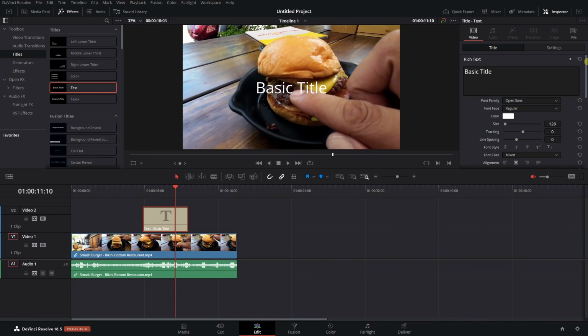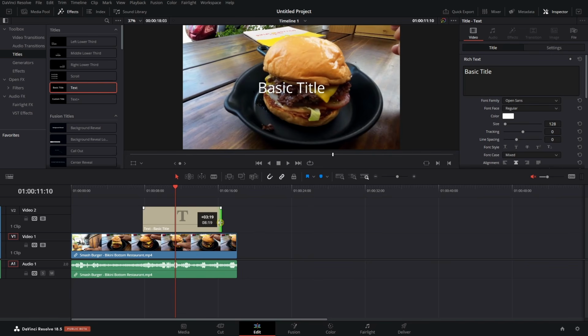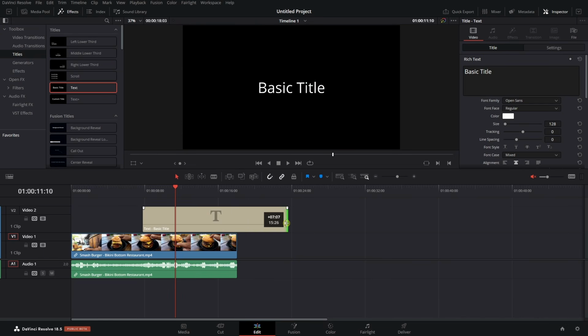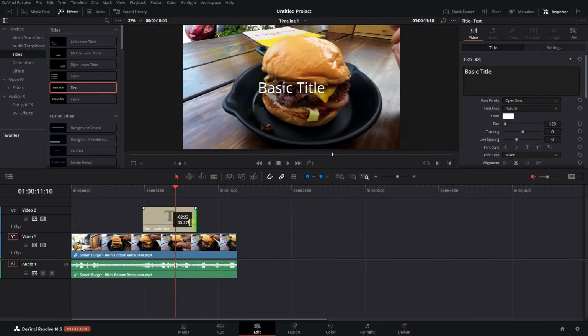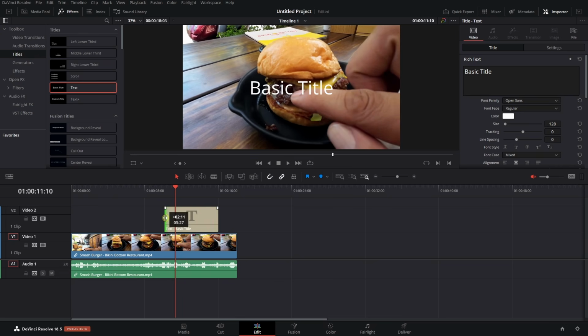And the very final thing I want to finish up with is how can we go about extending the length or duration of our title and titles. And we can do that by coming to our clip within the timeline, hovering at the edge where we have the single bracket, and I can make this for as long as I would like for it to be. You can see we have a pop-up window, the black window, that shows up as we click, hold, and drag, and gives us an update of the changes that we're making. We can shorten the duration by coming to the right, and we can do that at either end.